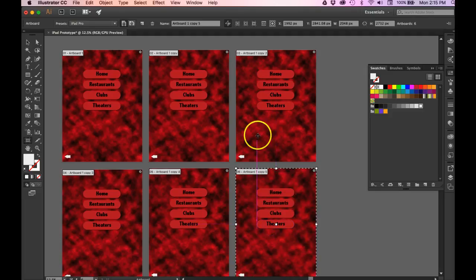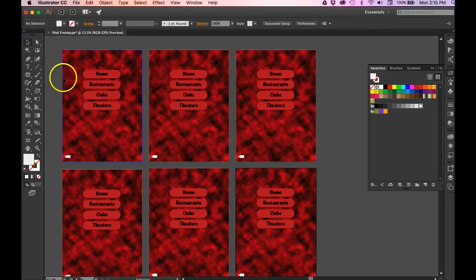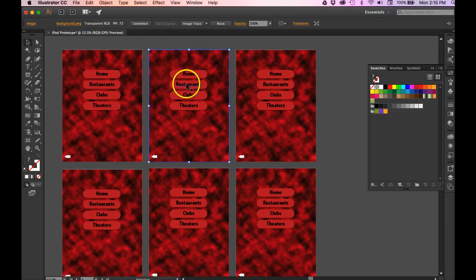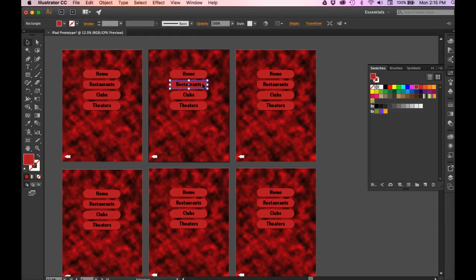Now, like I said, if any of these artboards are going to not have what was on the first one, I can actually click on it. Let's say, well, we want the arrow. Let's say I may just want the home button left on this one.